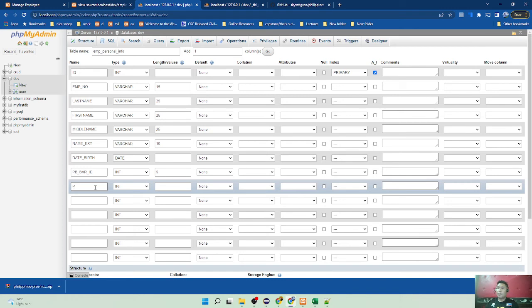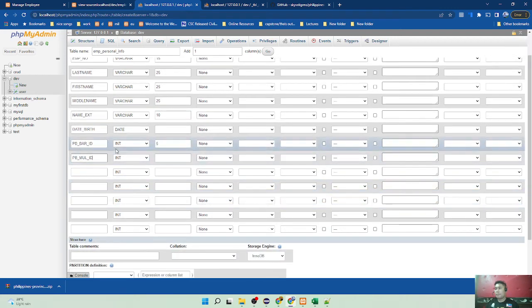Then PB bar ID, PB mall ID, but in the barangay, in the place of birth, it starts with the municipality and the province.